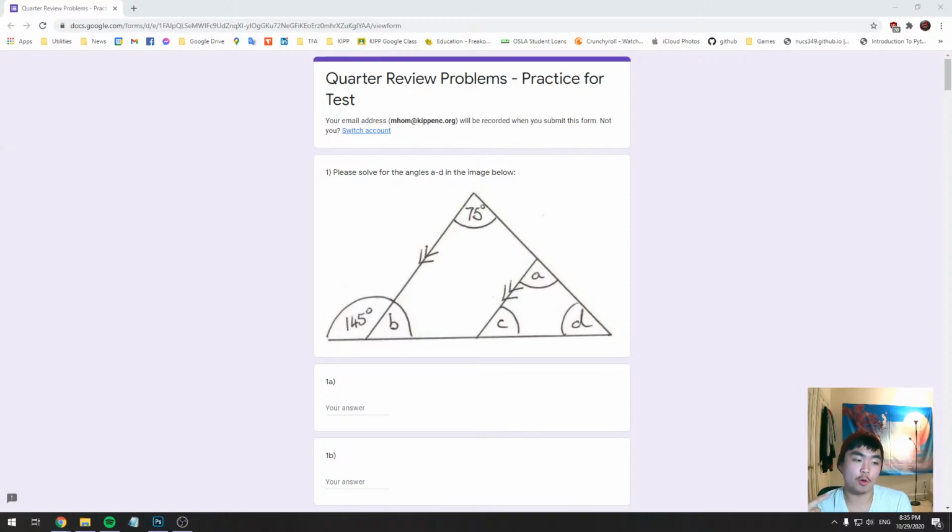Now, because this is a quarter exam, the way we might redo the tests will be a little bit different than last time. So keep that in mind, right? You don't want to just flunk this test for no reason. Make sure you're paying attention, make sure you're studying, make sure you're doing well on this test so that you don't have to put in too much work next week. Alright? Okay.